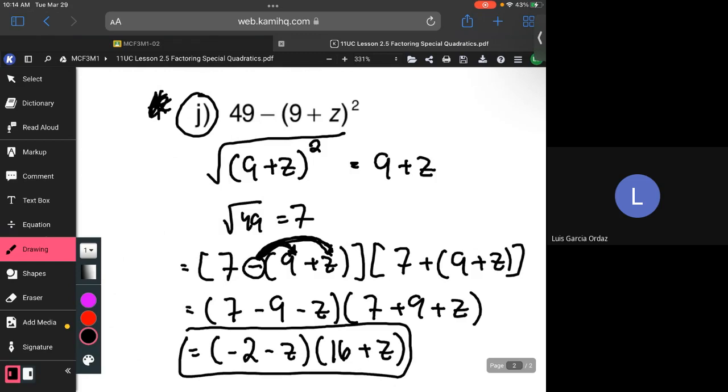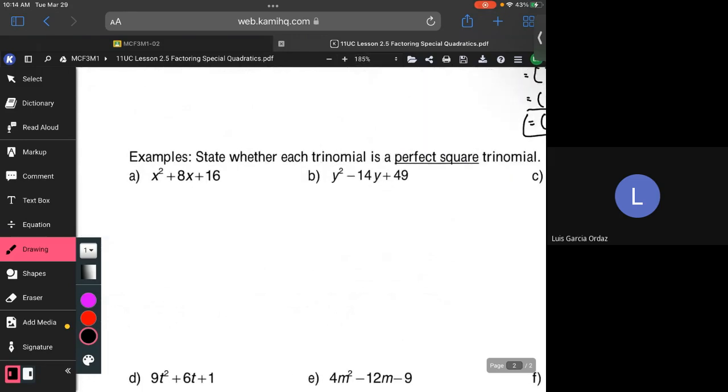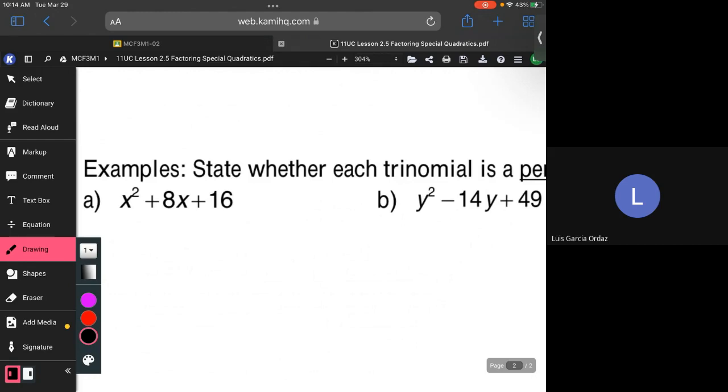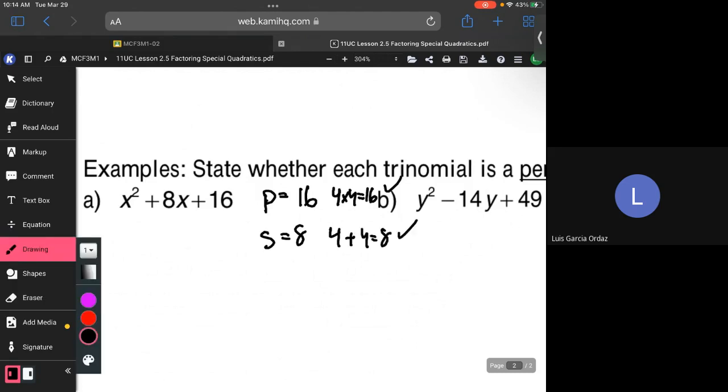And now the easy part, difference of, or perfect square trinomials. So the first one we have is x squared plus 8x plus 16. So what's my product? 16, and my sum is 8. So two numbers that multiply to 16 and add up to 8. Remember, the perfect square trinomial means they have to be the same number. 4 times 4. So 4 times 4 is 16, which is good. And 4 plus 4 is 8, which is also good. So Omer, what are my two brackets going to be?